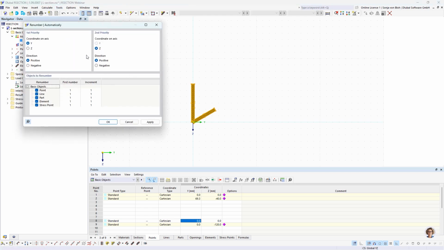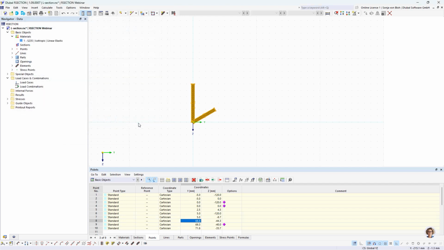In this dialog, you have the possibility to influence the sequence of the numbering as well as the first number and the increment of the numbering. I click here on OK and the objects will be renumbered.